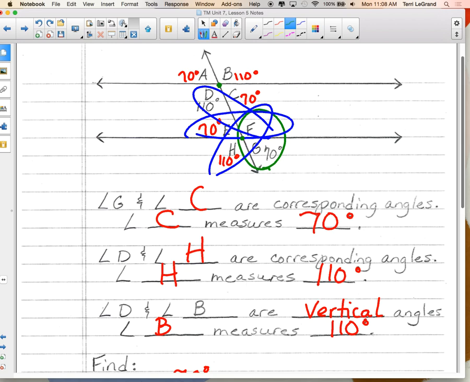So you have to be really careful with these relationships. You have to make sure you understand what relationship you can really set up to help you get the angle measure. Even though sometimes it's going to be like, well, it has to be this, obviously, but you're going to be able to explain why. Does that make sense? Questions? Because now I'm expecting you to be able to name all those angle relationships.